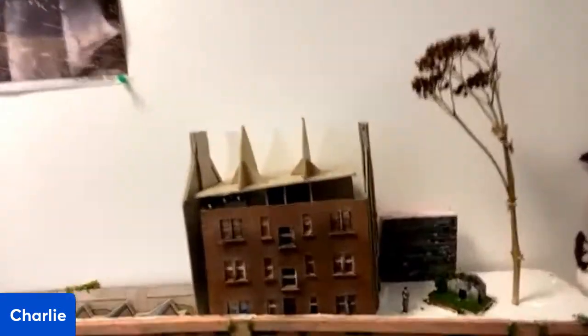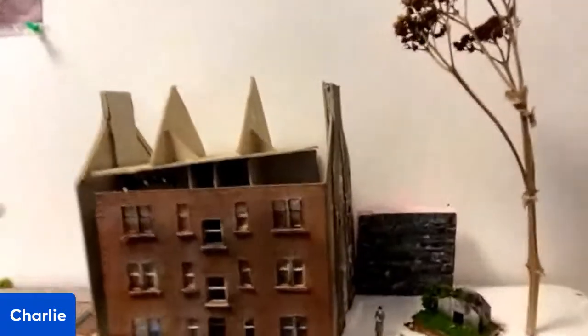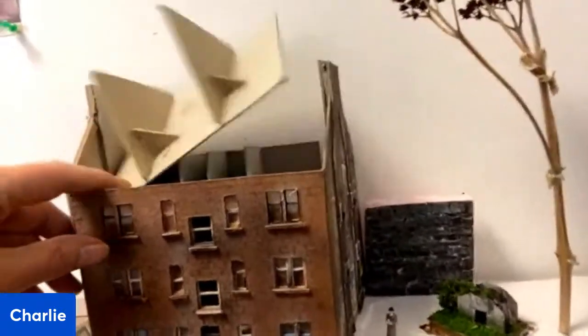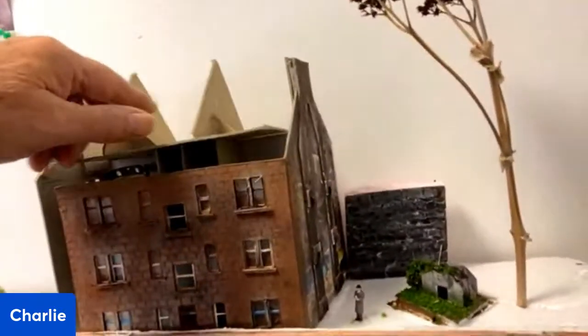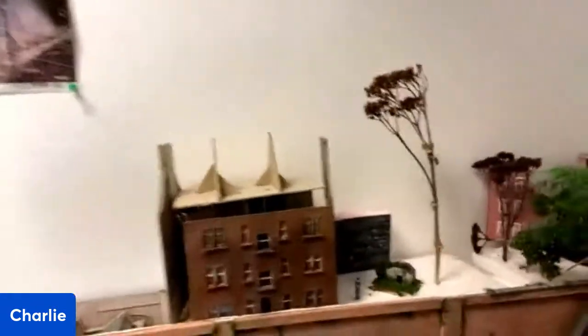And of course, my Glasgow tenement is really taking shape. I just have to glue it together and get a roof on it and it'll be done.